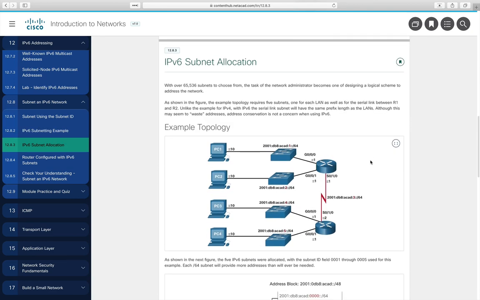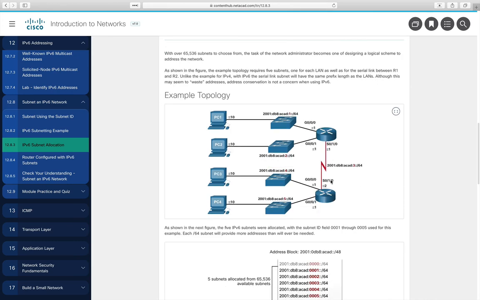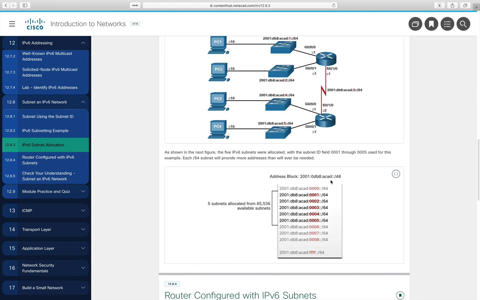So here they're doing an example topology using the subnetting we did before. So here's subnet 1, subnet 2, subnet 3, subnet 4, and subnet 5. So don't forget there is a network between routers, even though you only need 2 IP addresses.